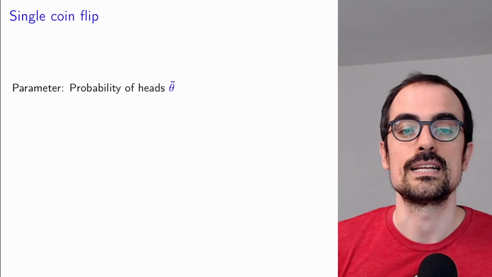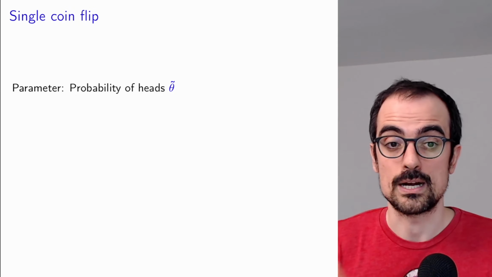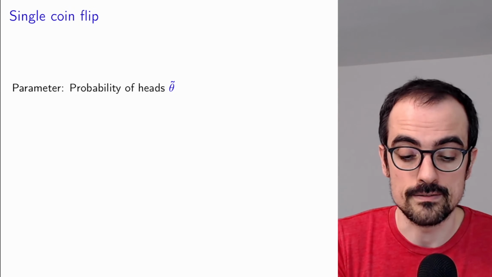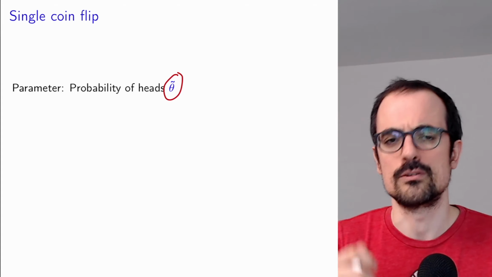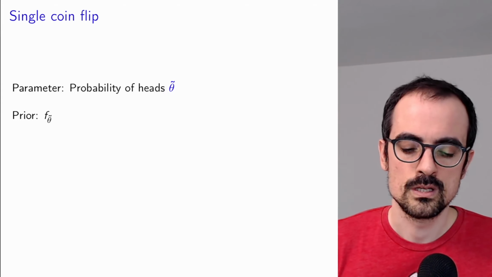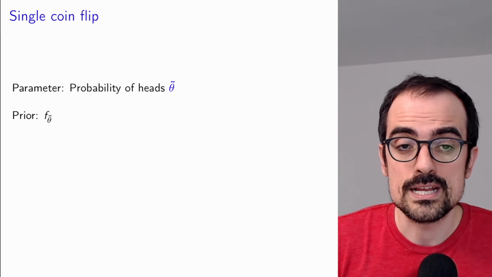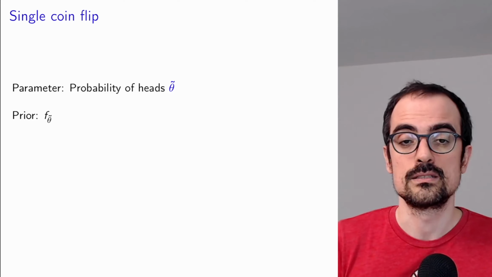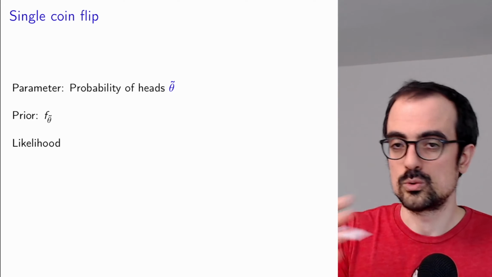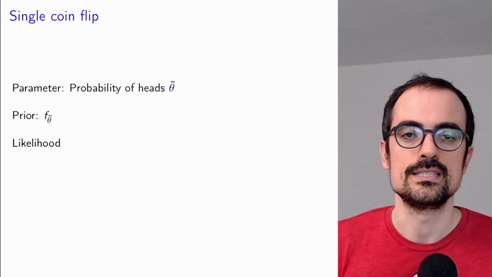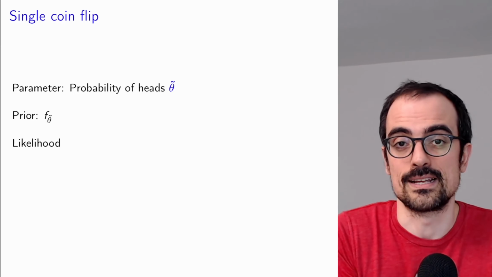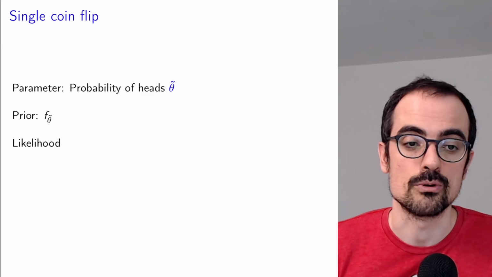So let's take a look at an example. Imagine I'm going to flip a coin and I want to determine the probability of heads. Is this a fair coin, or is this a coin that was designed to fool people? I need to choose a prior for the probability of heads. I know that the probability of heads is going to be between 0 and 1, so I need to have some kind of density within 0 and 1. I'm going to model it as a continuous random variable because it just makes sense: it can be any value between 0 and 1.